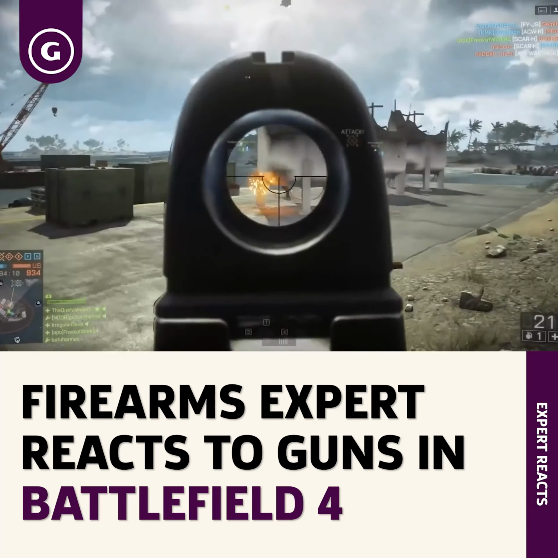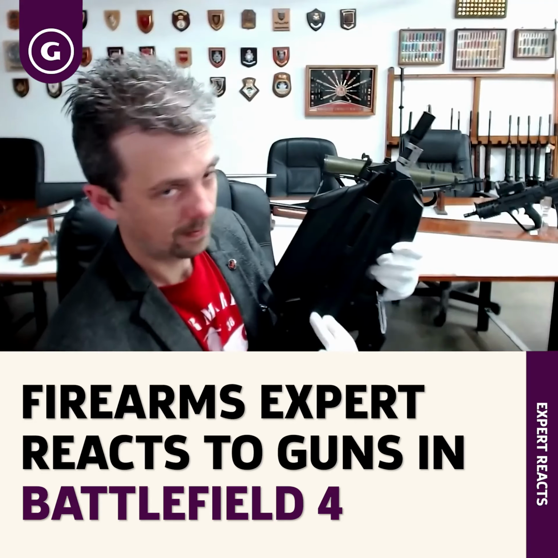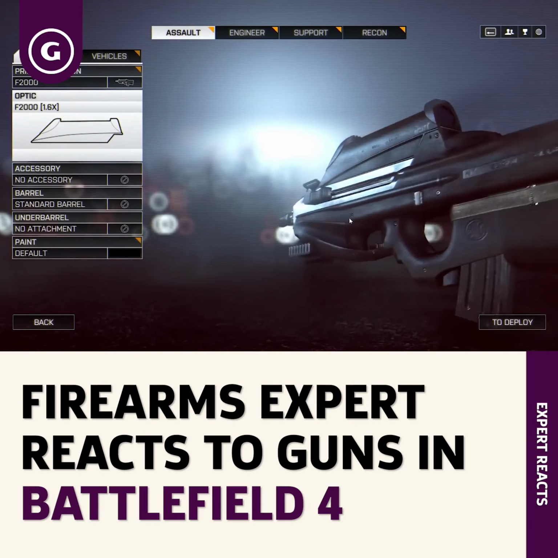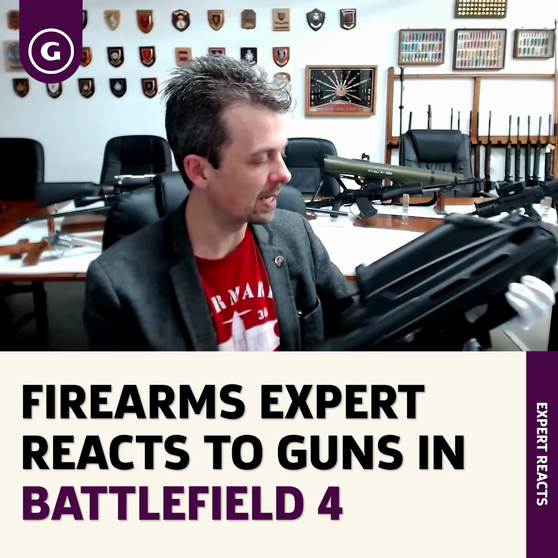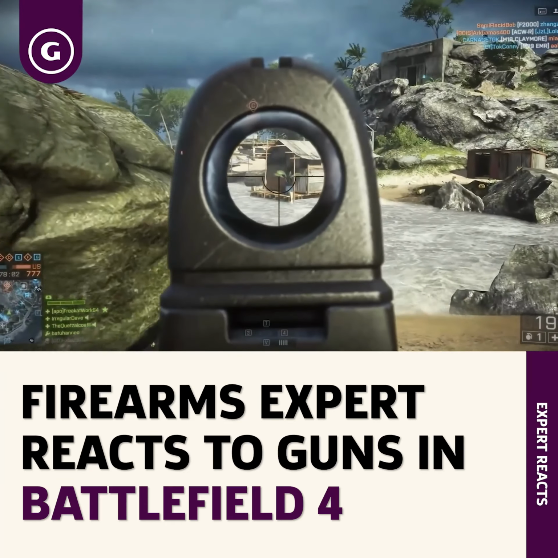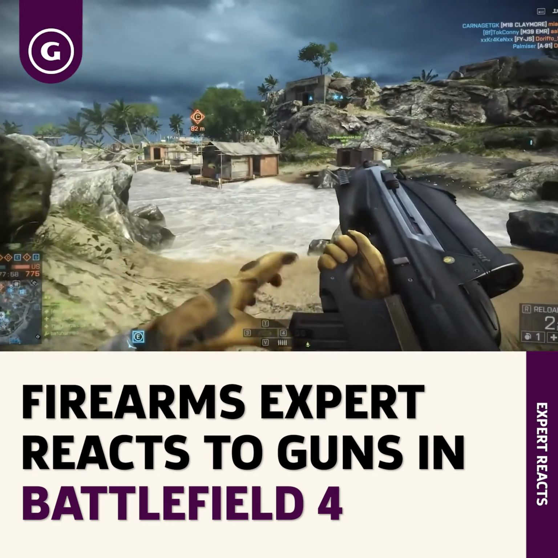Something I noticed pretty much right away was how the upper receiver seems to be quite shiny, almost looks like it's metal in the game. In real life, at least, it is all glass reinforced polymer, which makes it really quite lightweight for what it is. It's got quite a long 20-inch barrel in a short package, which of course is the whole bullpup idea.